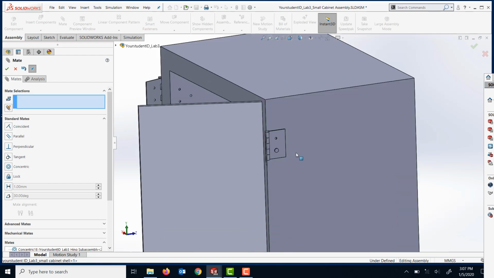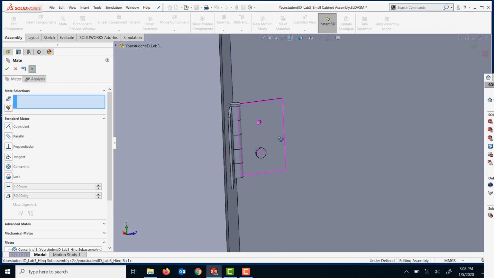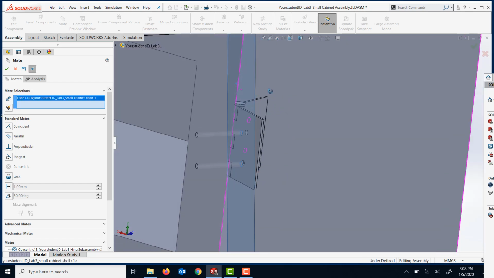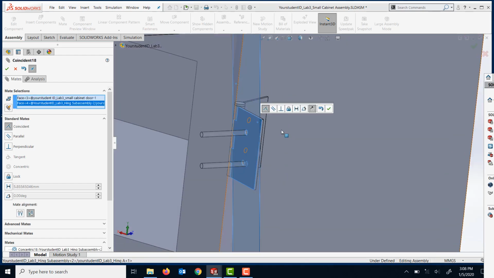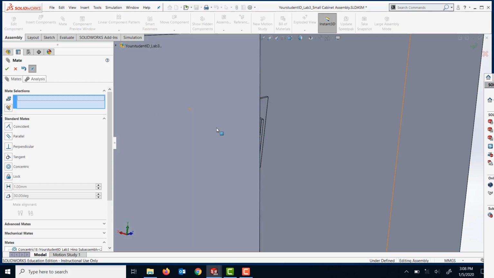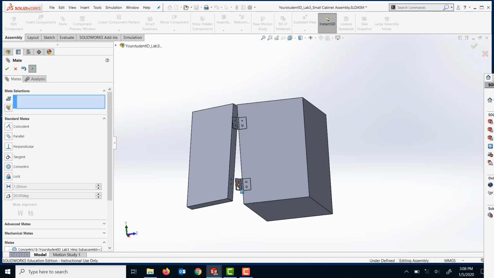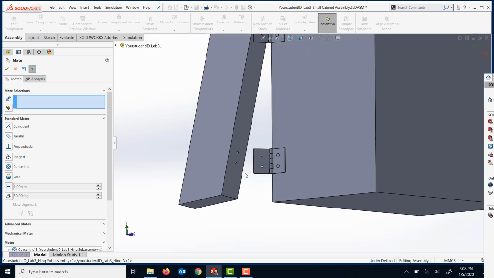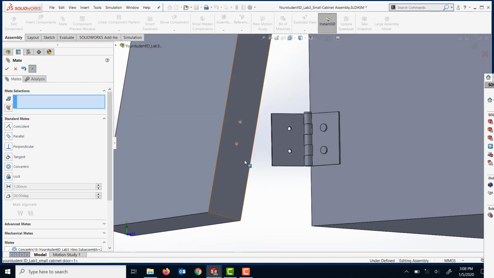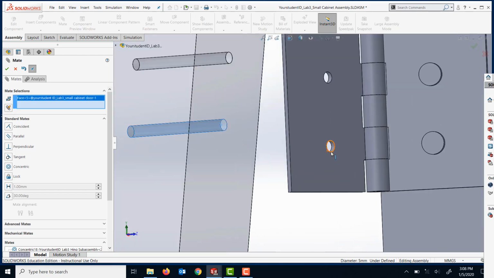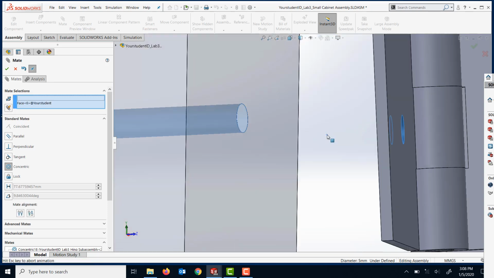Then the next mate I can add is select this face and this face and make it coincident. I am not going to add any other mate there because for the purpose of the assembly it doesn't matter. I am just going to add one mate there, and hopefully everything will line up with this.